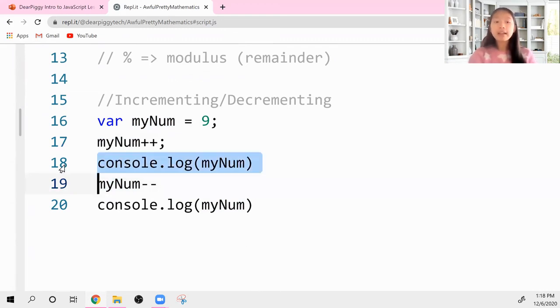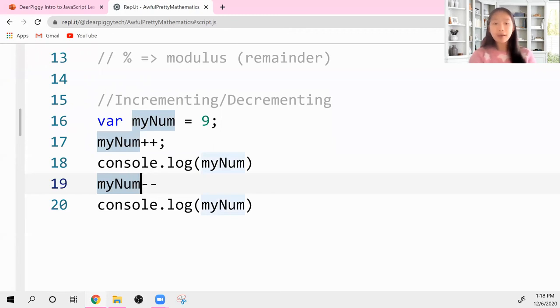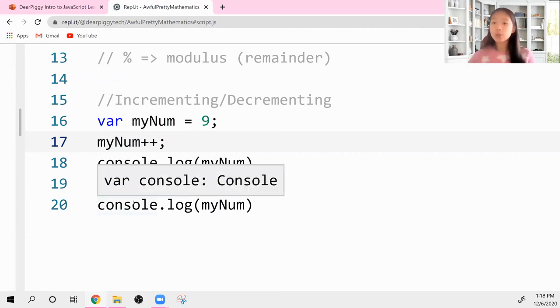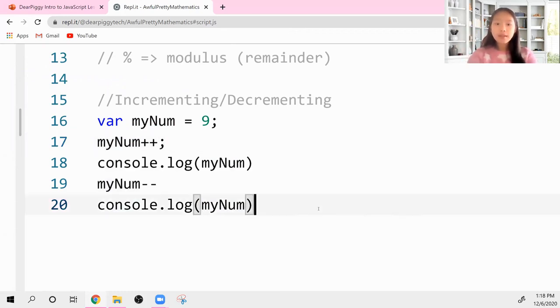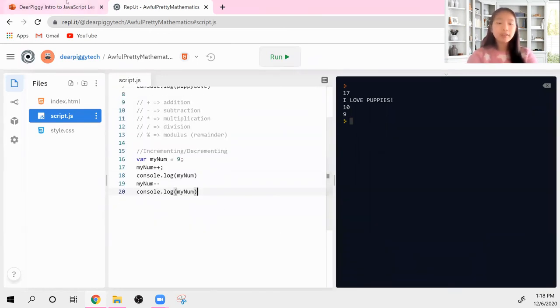But since at line 18 myNum had a value of 10, when you subtract 1 from 10, myNum is now back to 9. So myNum minus minus and myNum plus plus balance everything out. Looking through this line by line, we see that it goes in chronological order. So that was incrementing and decrementing. Pretty easy to understand, I would believe.